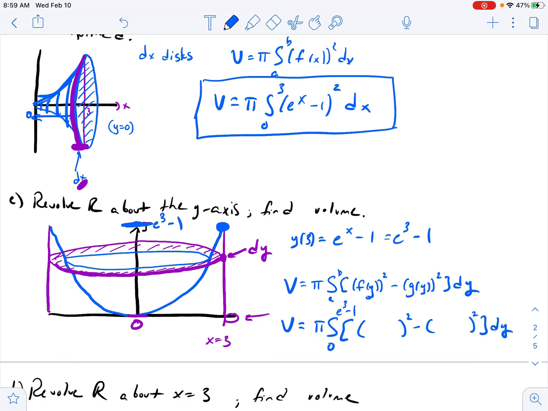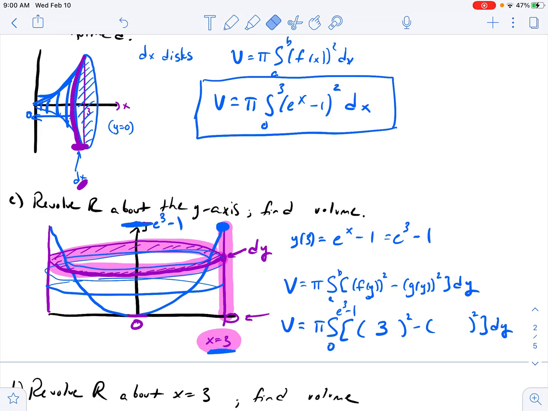Now where we've got to be careful is what we're plugging into these quantities. We need functions of y. That means x by itself in the equation. Well, the larger set of circles is created from that outer function at x equals 3. That is already in the form of x equals. We literally just plug that in, 3 squared. In fact, every circle is the same size. It starts at 3. Every one of these circles all the way up has a radius of 3.